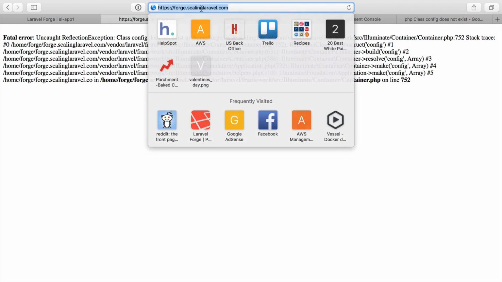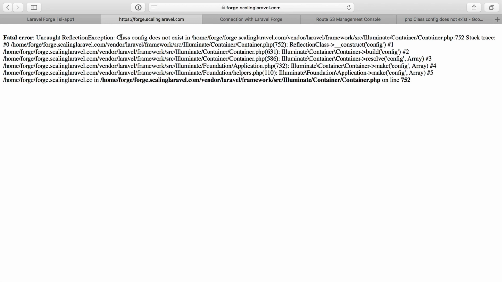So let's work on the final steps of getting our application up and running. Right now, this is technically working. Web traffic is getting bounced between the two application servers on the load balancer, and the SSL certificate is working great. I get this error, and this error is actually for a dumb reason.